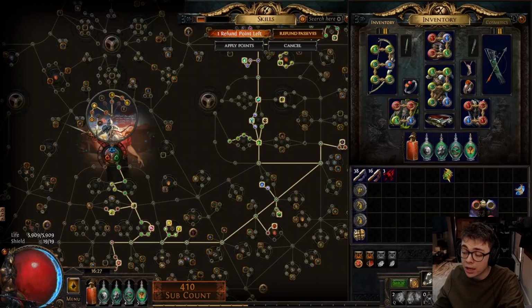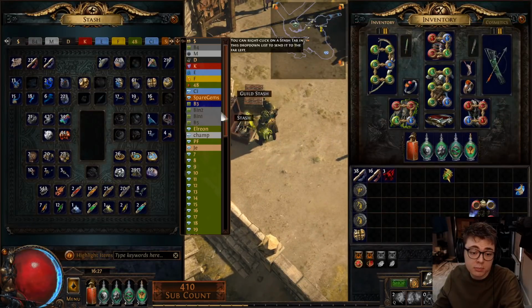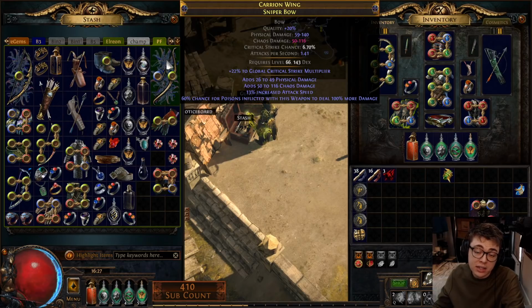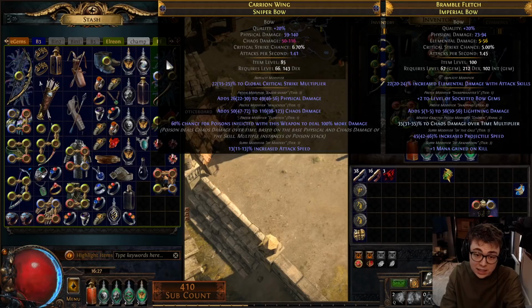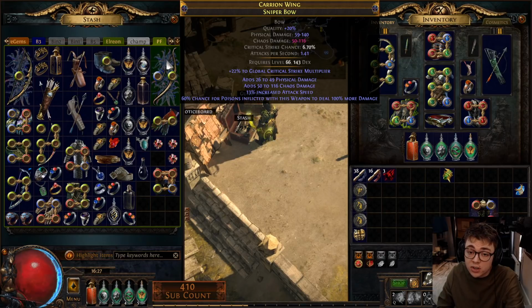However, Kainet, one of the guys in my private league, was crafting bows for his bleed build and he accidentally hit a pretty decent starter poison bow. It's got the tier 1 chaos damage, a little bit of flat physical damage, and the most important mod, poisons inflicted with this weapon deal 100% more damage. It's not ideal, it would be better on a better base, and it could be a Dark Zone or something, but considering it dropped, I thought, you know what, sod it, I'm just going to go for it.